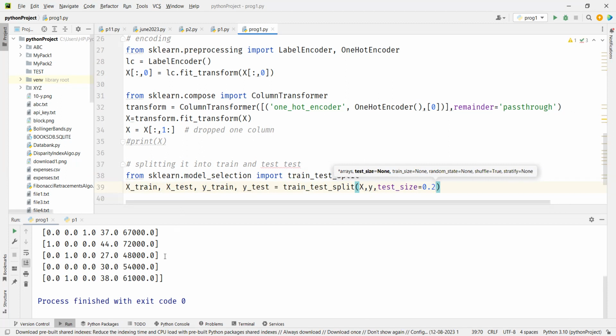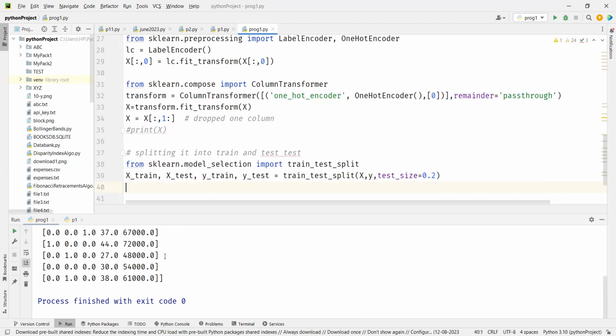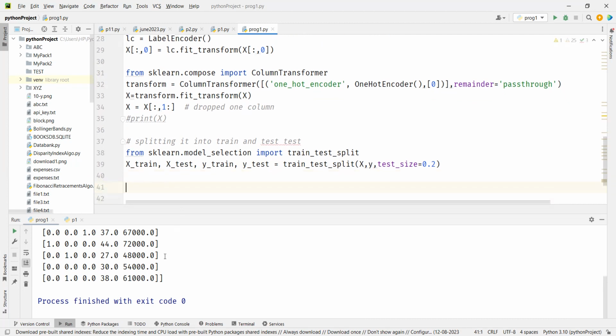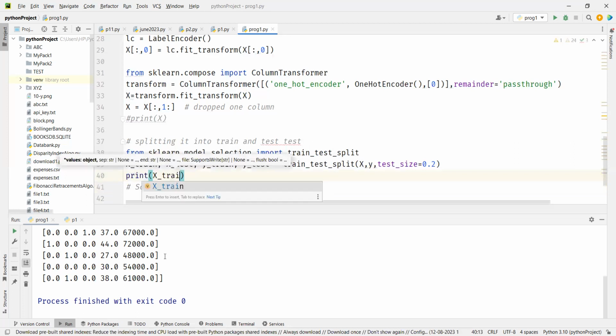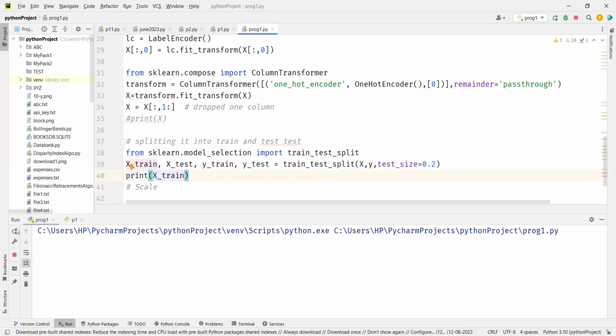Okay, done. Okay, are we done, or do you think any other step is left here? We need to scale also, right? Scale. And yesterday we discussed why scaling should be done after you are done with the training and test set.